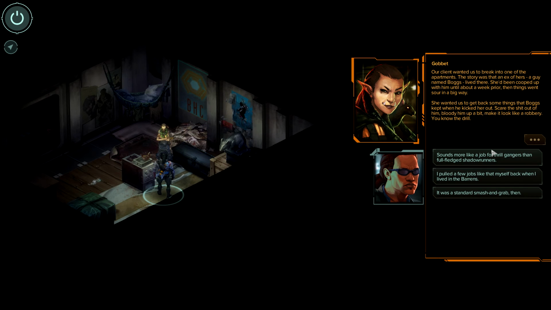Our client wanted us to break into one of the apartments. Story was that next of hers, a guy named Boggs lived down there. She'd been cooped up with him until about a week prior, then things went sour in a big way. She wanted us to get back the things that Boggs had kept when he kicked her out. Scare the shit out of him, bloody him up a bit, make it look like a robbery, you know the drill.